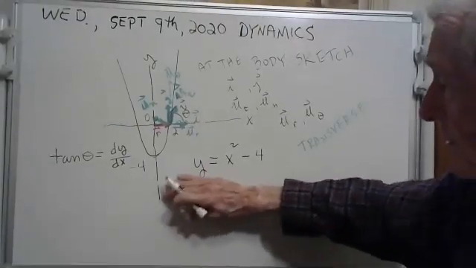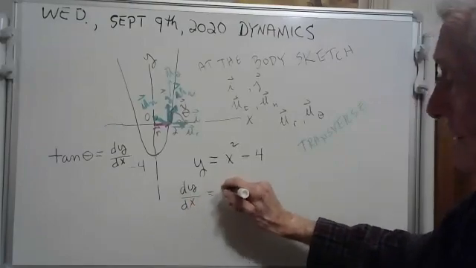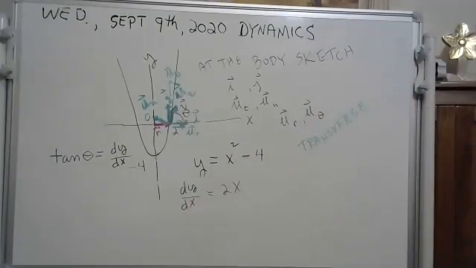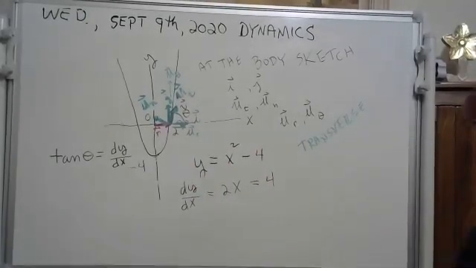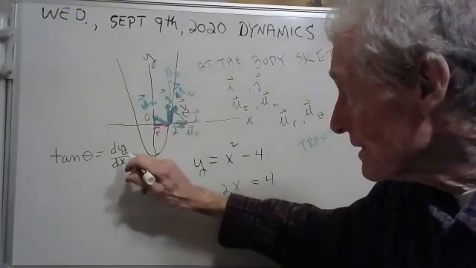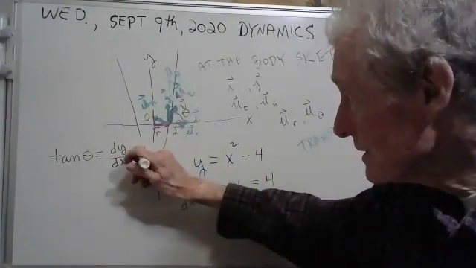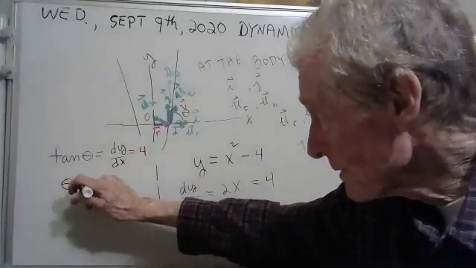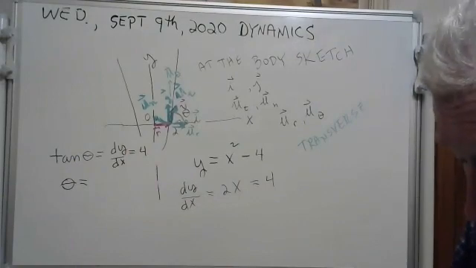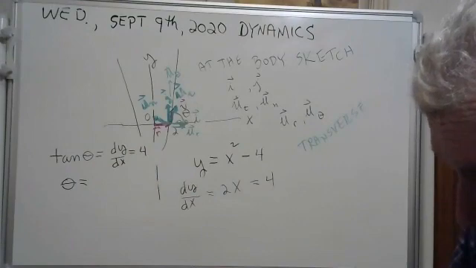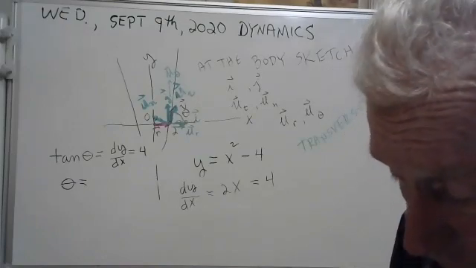All we got to do is take the derivative. Okay, here goes. When you take the derivative, dy/dx, I get 2x. The derivative of a constant is 0. And if x is 2, then you get 4. So dy/dx is equal to 4. Now get your calculator, Tyler, and put in a 4 and hit the arctangent button and tell me what you get. 1.325. Now that's in radians. That's okay, but I want it in degrees this time.